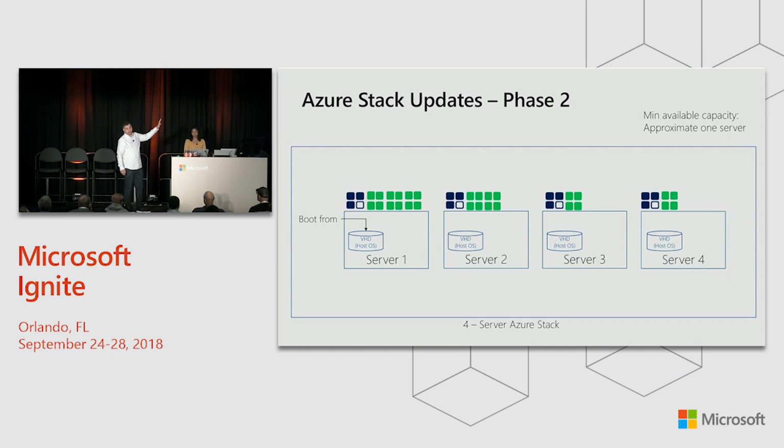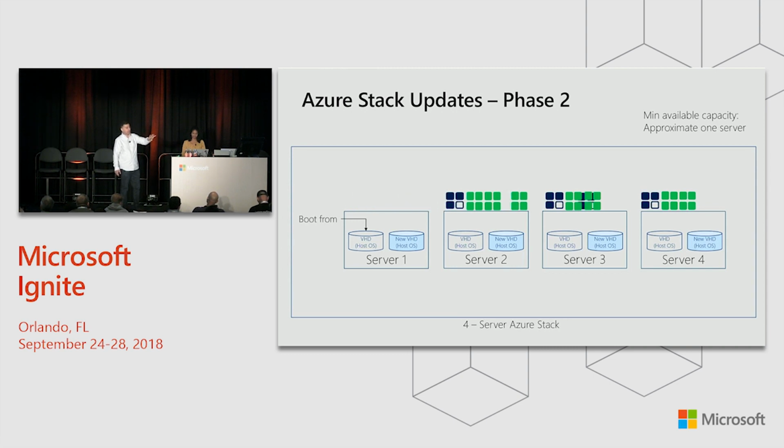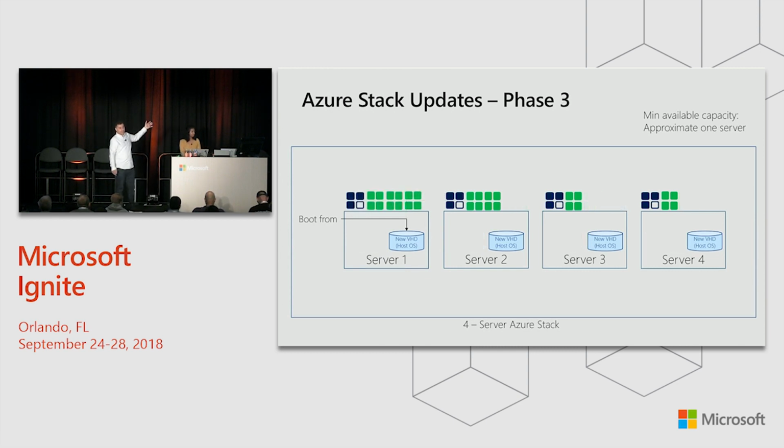So the first thing we do when we have to patch these is we provide the new host VHD on all these systems, right? Then we actually drain the server. So we move all the workloads off of that server and vacate the server. And then all we need to do is change the boot pointer to the new VHD because it already has the updates. And then inside our management software, we maintain the configuration which we apply back to the system. And so the moment you do that, now you have a brand new updated Azure Stack system which is booted off correctly. Okay? And then you rehydrate the system back. So we circle through each of the servers. That's how update actually happens.